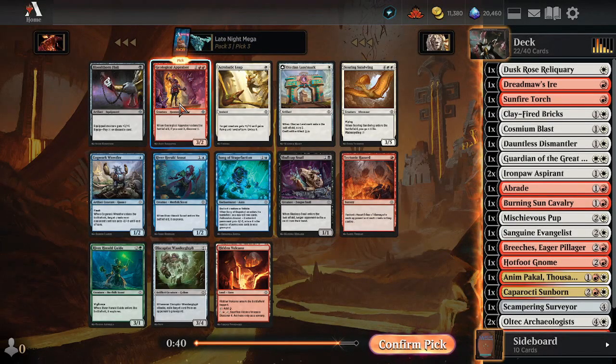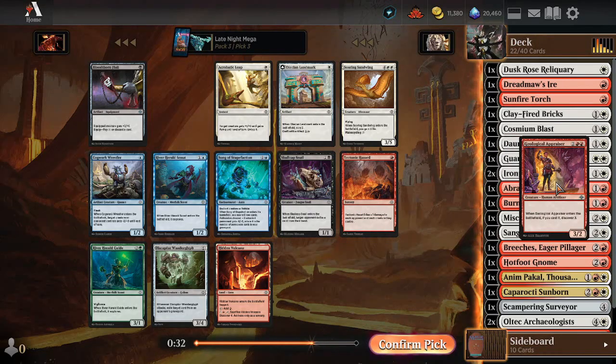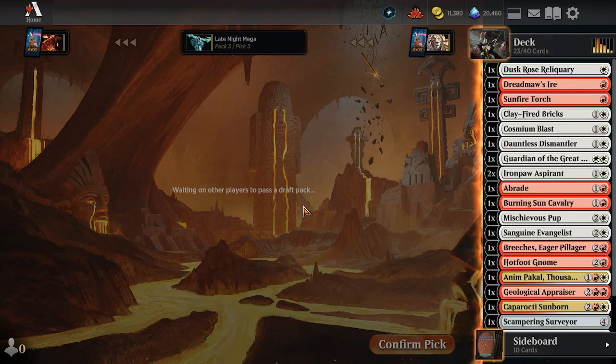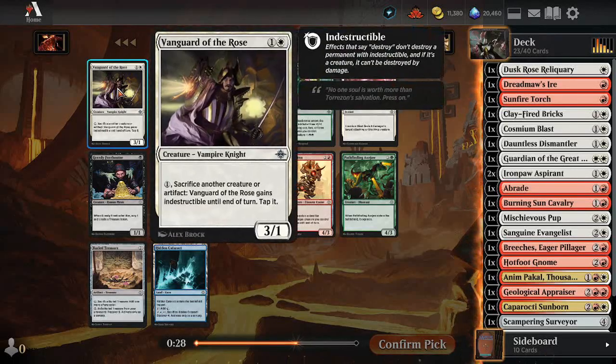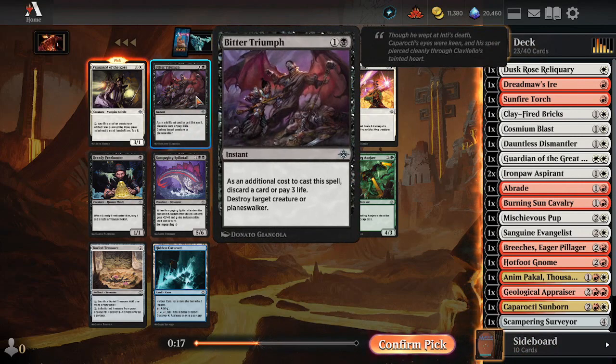Oh, hey, we get this other Discover card. Acrobatic Leap, I wouldn't mind, but we're going to take the Geological Appraiser. Those are really the only cards here that we would care about. Oh, we have Vanguard of the Rose. Daring Discovery. We have the Pickaxe again. +1/+1, it makes treasure tokens, but I just want the 2-drop. Oh, there's Bitter Triumph here. Oh, that's an uncommon? And for some reason I thought this was a common.